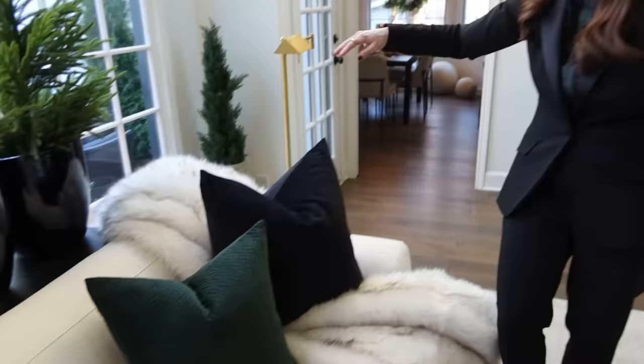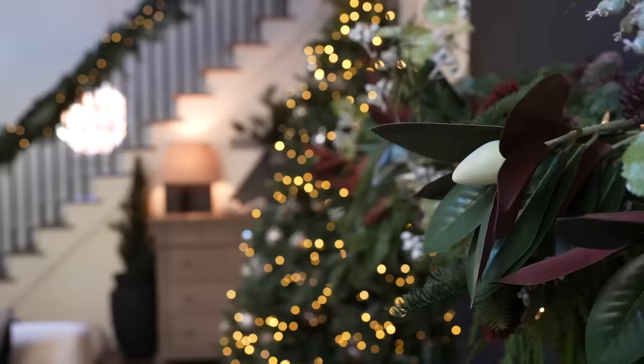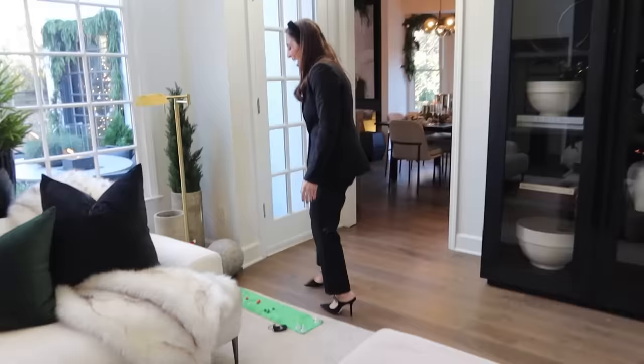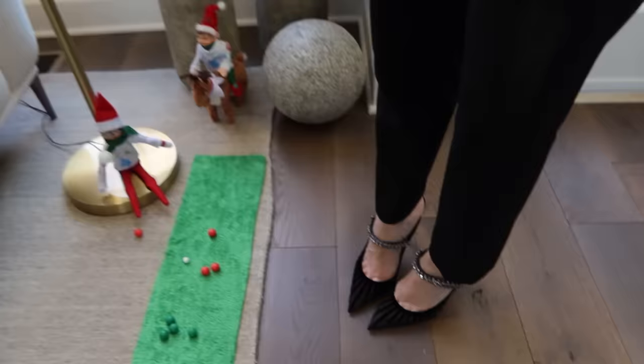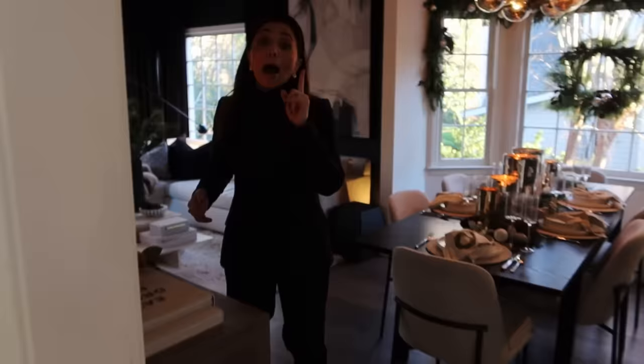We've got a little bit of green and a black velvet blanket from Amazon. The lamps are on but it's not quite dark in here yet — it really does look magical. Maybe we'll let you walk through the house right at the end when the light has come down a bit. I need to watch my step because the elves have been playing! They've been coming with new activities every single day — today it was bocce ball.